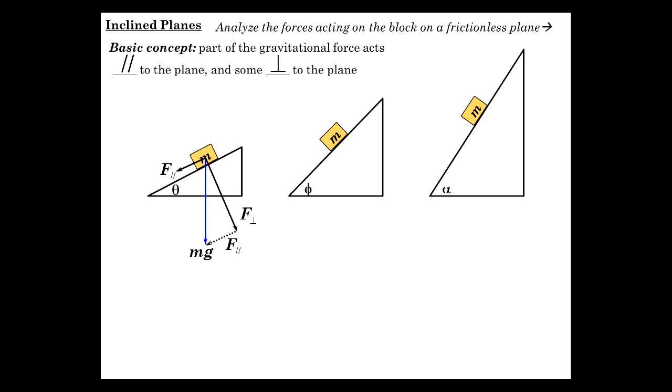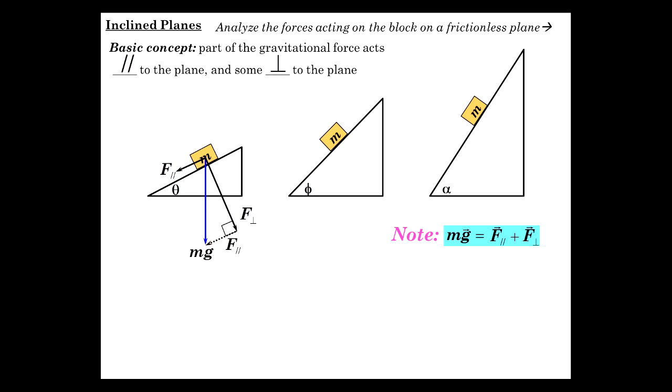Now I can take this parallel force and move it over here. So you see this weight is broken up into F perpendicular plus F parallel. I say plus because that's vector notation. We'll study that soon. These two are perpendicular to each other, and when two physical phenomena are perpendicular, they can often be considered independent of each other. To note what I just said, mg, the weight, treated as a vector, this blue vector, can be thought of as the addition of the parallel and perpendicular vectors. When you do vector addition, these two add perpendicularly like this to give us the weight. More on that later.